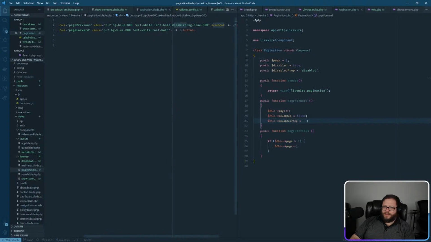Okay. Let's try this. We'll make this a variable. BG color.